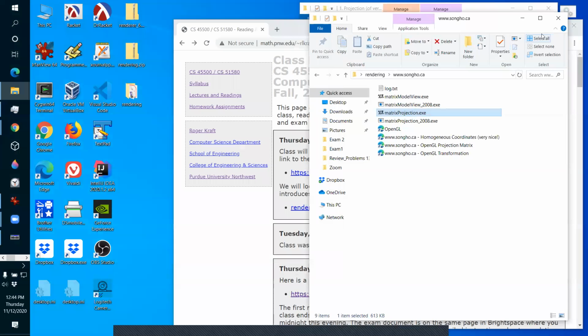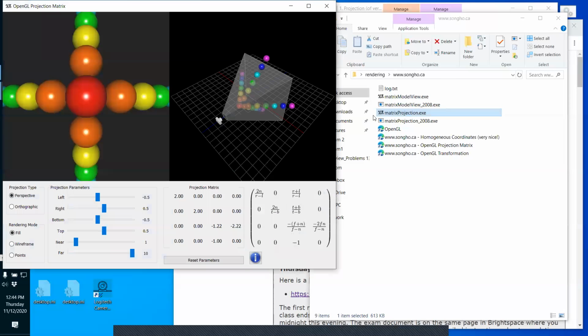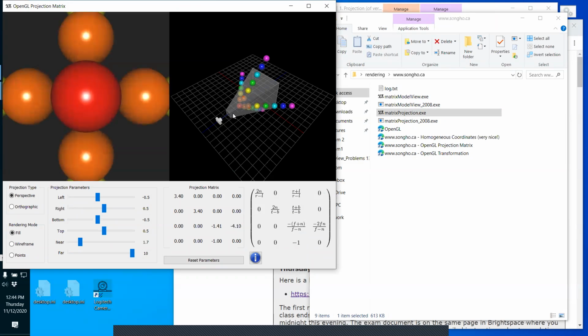Now, when you control the shape of the view volume, actually, I'll bring that back up. Right now, notice that this is a square in front, because it's half a unit above, half a unit to the left, half a unit to the right, half a unit above, half a unit left. So this is a square, and you see a circle here.